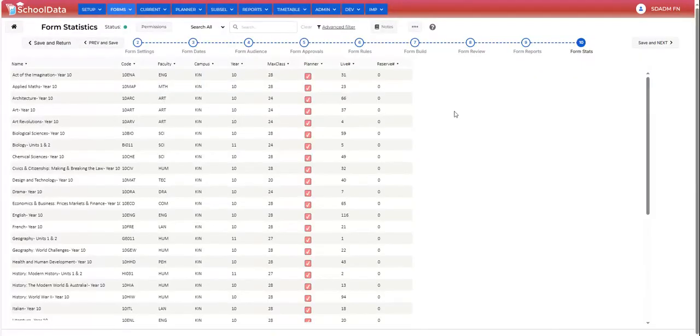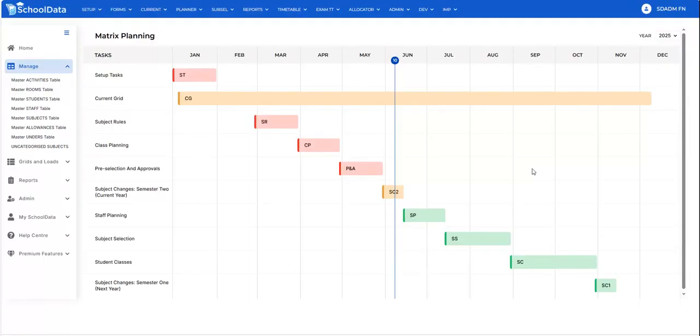Finally, the form stats. The form stats is your live on-the-go tally. Now, this school opts not to use reserve pickers, so we only have live selection numbers here, but gone are the days of printing these tally numbers from your timetable file and bringing them to an executive meeting and hoping that the numbers haven't changed while you're in the meeting. As with pretty much every page in the site, you can grant permissions to whoever you like in the school so that in that executive meeting, everyone around the table can see those numbers as they change and as they come in.